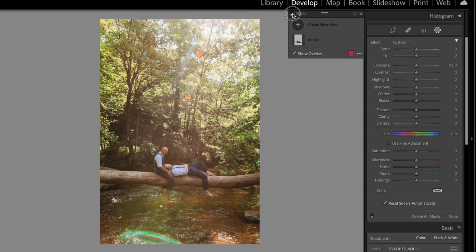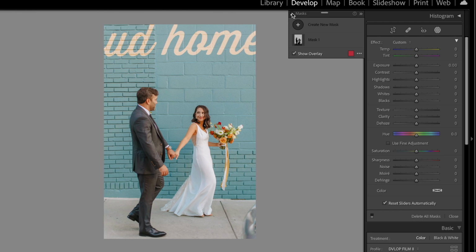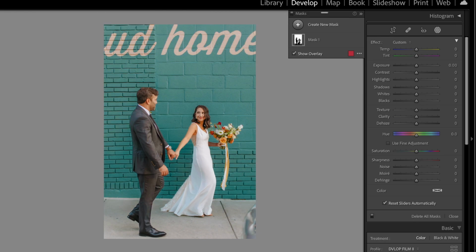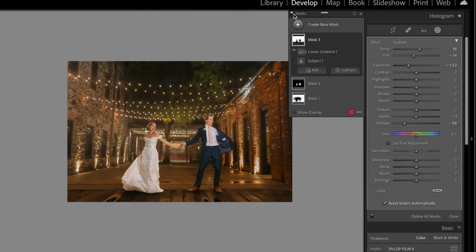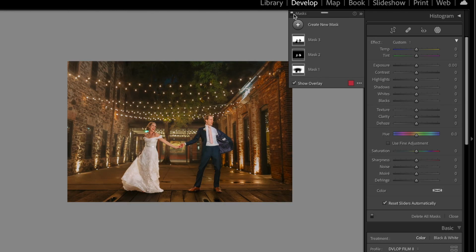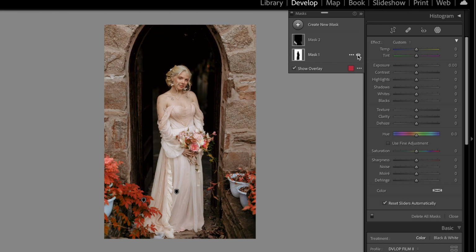And I was playing around with these on a bunch of different photos so I can show you what they look like. But I'm literally just doing the exact same things over and over. One of my favorite things to do is decrease dehaze to help my subjects stand out from the background, and I feel like it gives them Pacific Northwestern lighting just a little bit, or like California lighting. I think the effect that it has on night shots is especially incredible. And I think it's cool that Lightroom has other options other than selecting for specific color gradients, which is a pretty cool thing that you can do, and now you can select your subjects too.